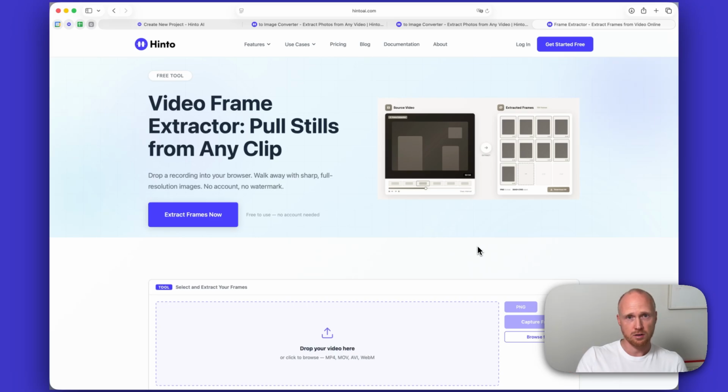Whether you're a creator trying to pull the right still image as a reference, or you're in the marketing department and you want an image from one of those videos shared from your creator team, or you want a still image from one of those YouTube videos you have lying around at home and you want to pick out a still frame.